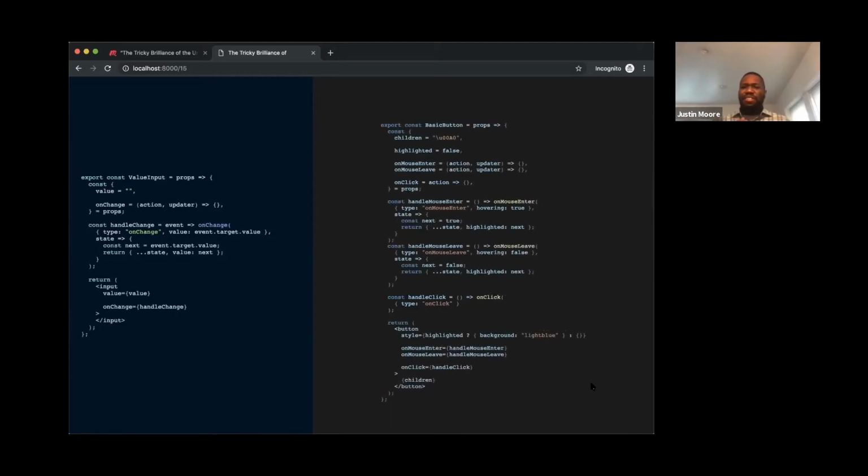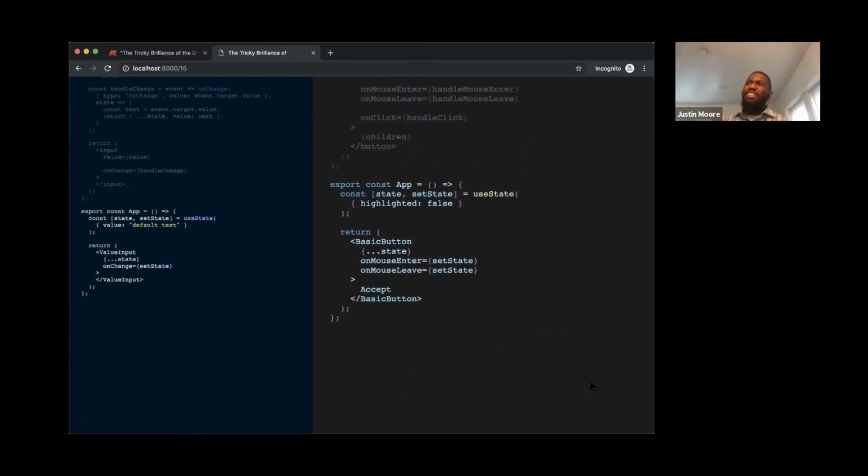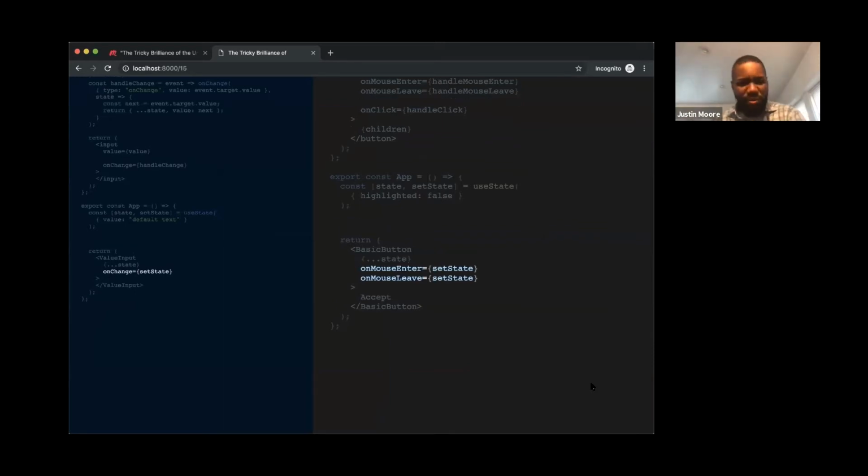So this is our component now. These are our components now. Let's make the changes necessary in the application to support this addition of an additional action. So we are going to need another set of adaptation functions in order to bridge the gap between the set state signature and this action updater pair signature that we had before.